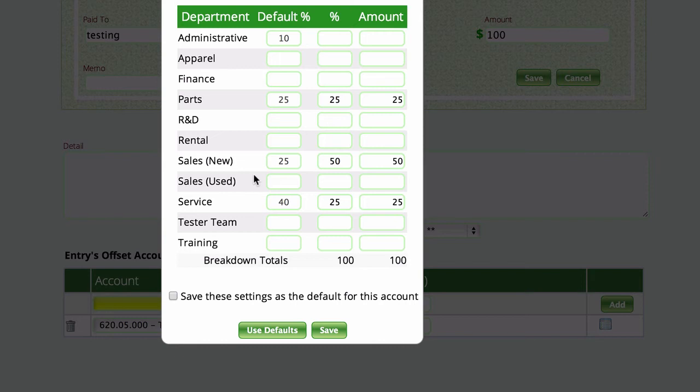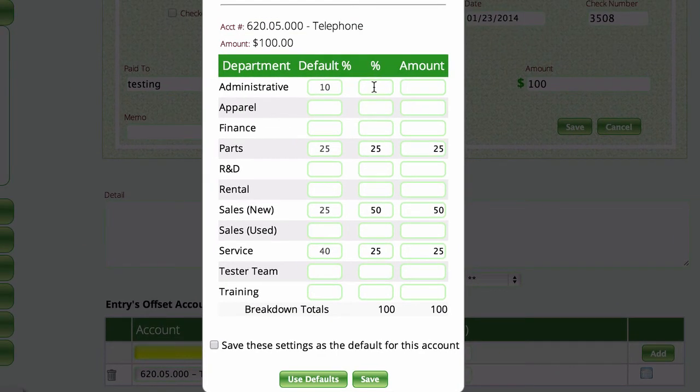Now, you'll notice here that Lizzie has a default column, which is filled in based on what we set up in settings in an earlier video. But you'll also notice that we have the ability to come down and break down amount information, or we can come down and fill in a percentage that we want to have go to each of the departments for this particular thing that we're writing this check to. Now, there's a couple different things to note down here at the bottom.